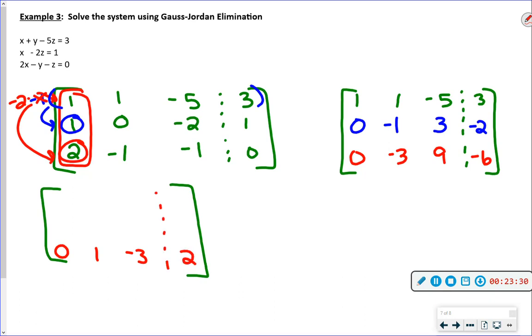I'm going to fill in my blue numbers. Now, I'm also going to work smarter, not harder here on my blue numbers, because remember, you want diagonal 1s here. Well, I've got -1. I can make that a 1. How do I make it a 1? Just switch them. So 0, 1, this is interesting. We have it screwed up, but what do you notice?